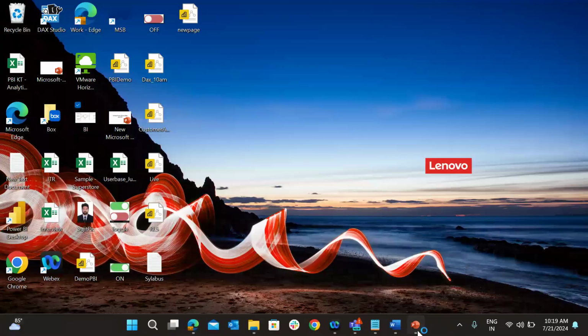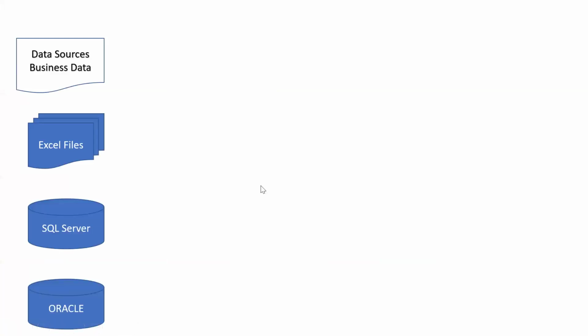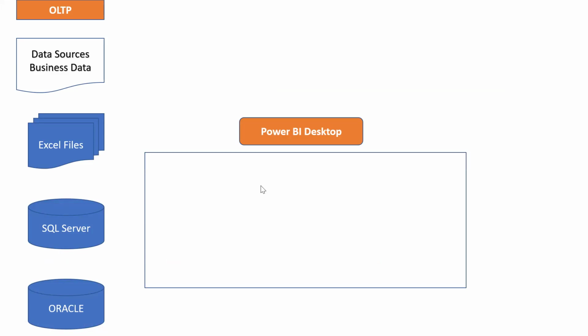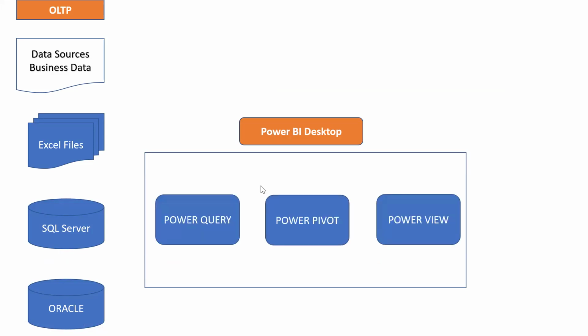So in a simple way, once the data warehouse is ready, just think we can also connect to OLTP, but our visualization will not be optimal. But just think we have the data, and then we are using a visualization tool called Power BI Desktop. When you download Power BI Desktop, you have 3 modules in it. One is called Power Query, the second is called Power Pivot, and the third is called Power View. Okay, when you download Power BI Desktop, automatically we will have these 3 modules installed in it.